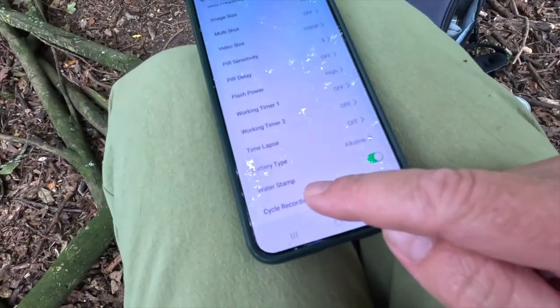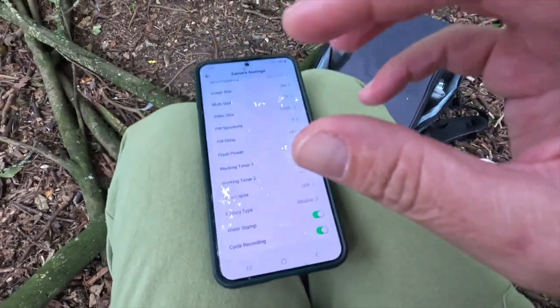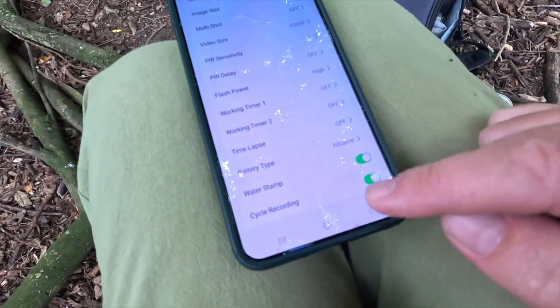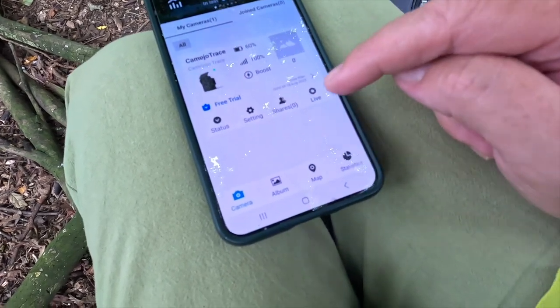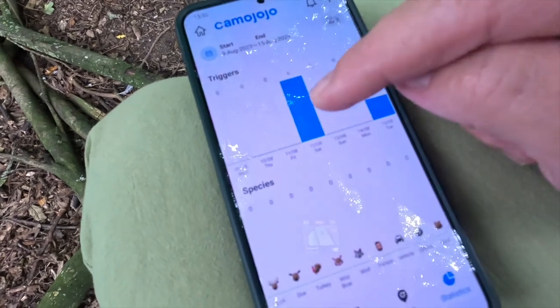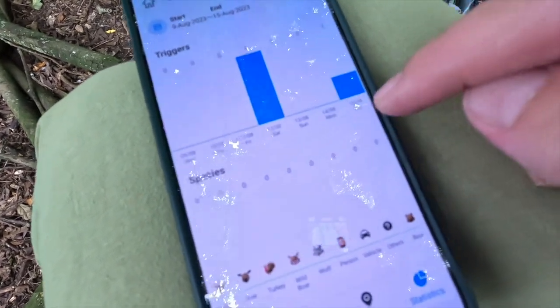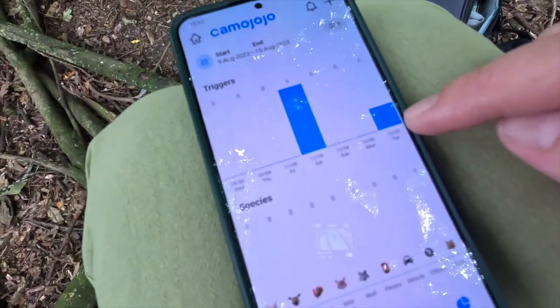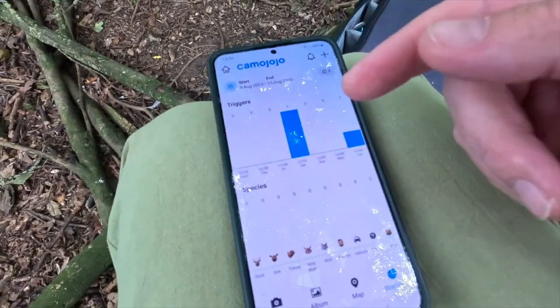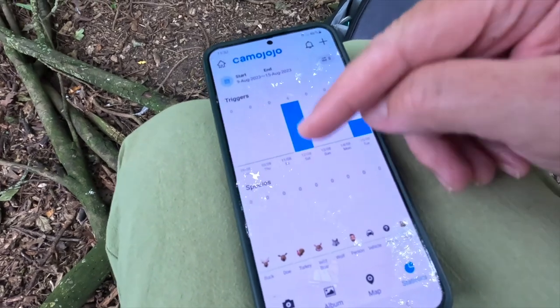Water stamp, I do like that to be on. I do like to know the time, the date, etc. And there's something else I saw on here which was incredible. Statistics, here we are. So it tells you it's now the 15th. On the 12th I had 6 triggers from the camera. This is when I first got it, first tried to set it up, it took 6 pictures.